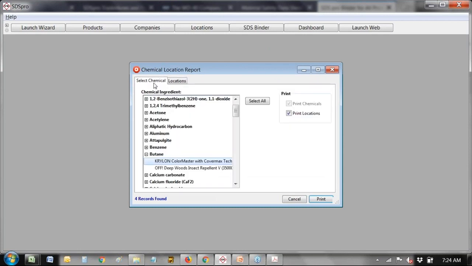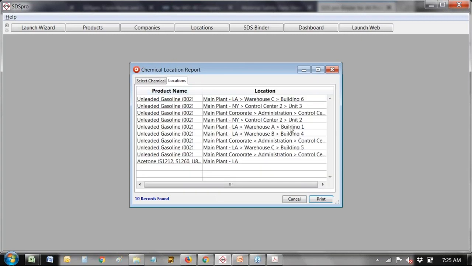So maybe there's a chemical that you want to get out of your system because of corporate mandates, for health reasons. You can actually just go here and pull the benzene and go, oh, there it is. Well, we're not going to. Okay, we still need jet fuel, but we don't need this acetone. Where's that acetone being used? Okay, here are the locations. So that's that feature there.